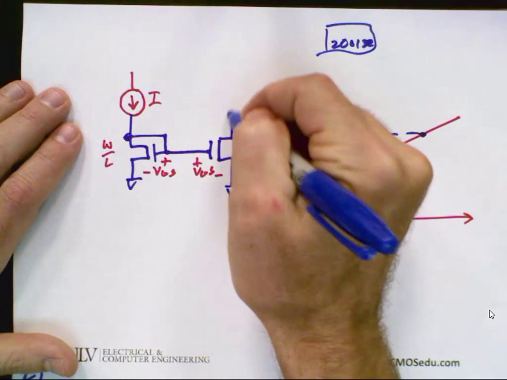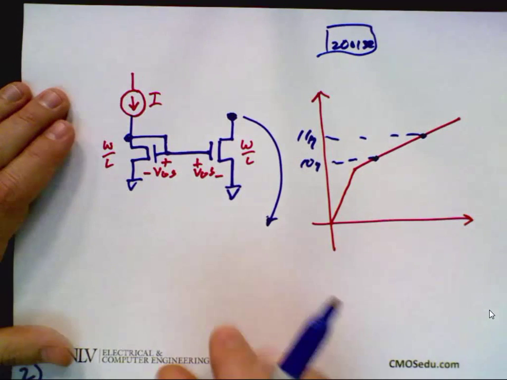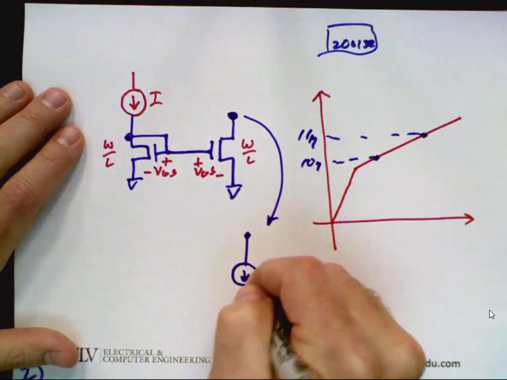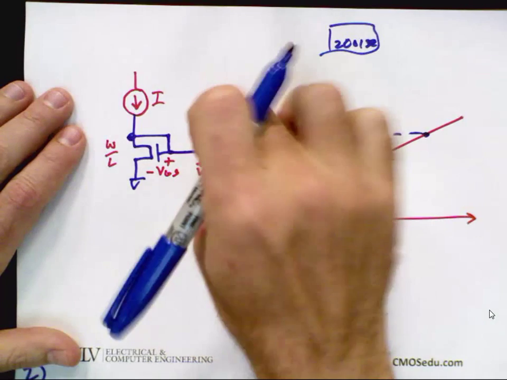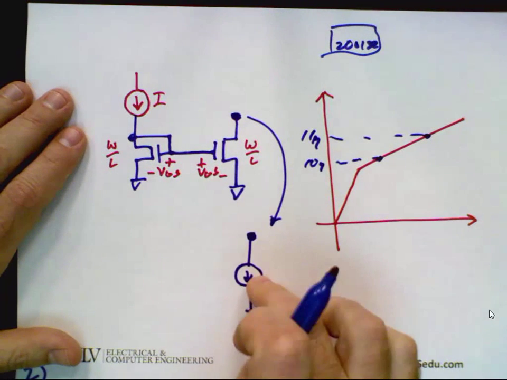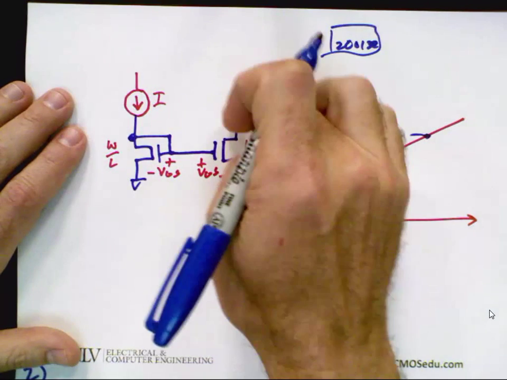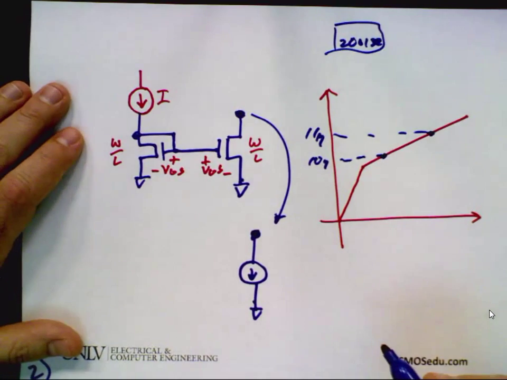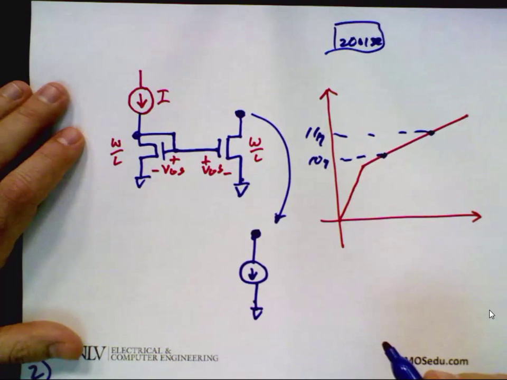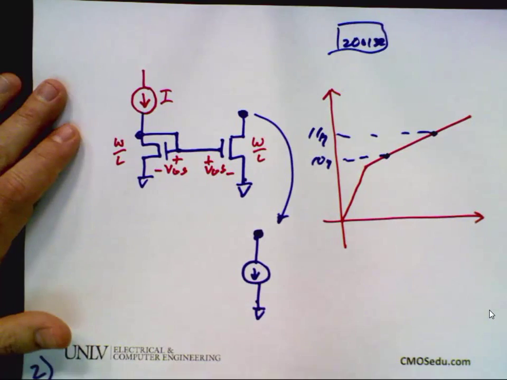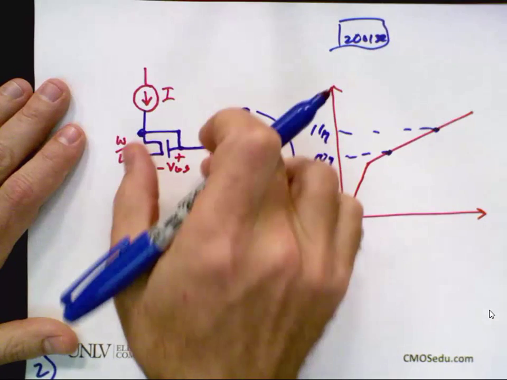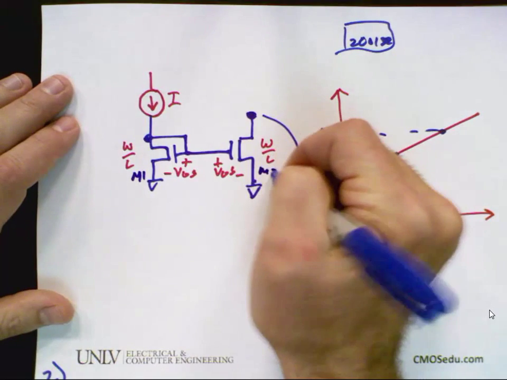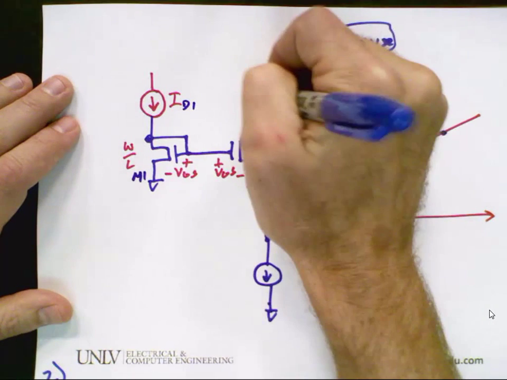Okay, so another key thing. You see this point right here? We will often draw schematics that look like this. And we'll say that point is this point right here, and we'll assume when we have a current source that we have this transistor connected between here and ground, here and ground. Does everybody see that? Okay, so now the question is, how do I relate the two currents based upon the W over Ls? So I'll call this M1 and this M2. I'll call this ID1 and this ID2.